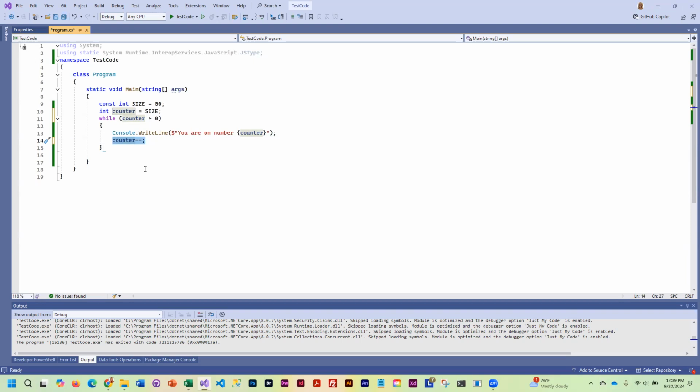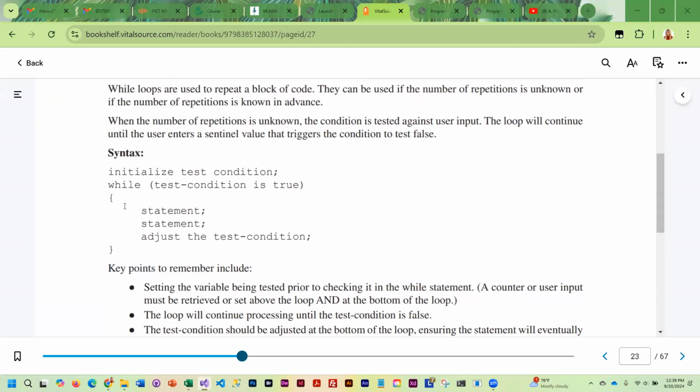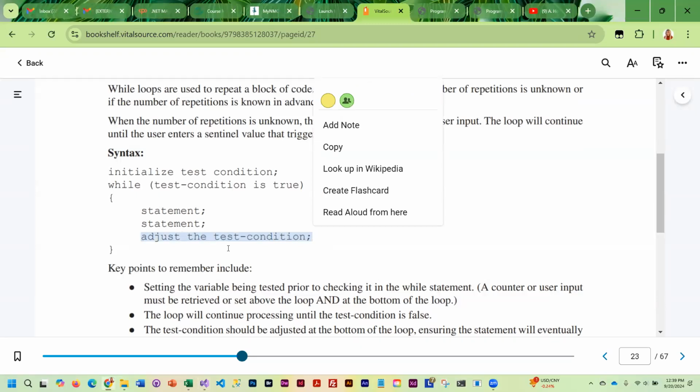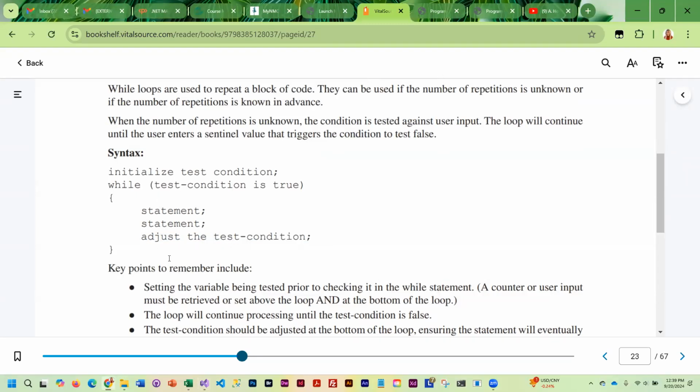While loops are also used if the user has to enter something to end the loop. And that's a little different code. You still need to initialize the test condition. And if the user is going to enter a code that indicates you're done, the test condition is going to be a sentinel value, which means a value to end. And you'll have all your statements. And then at the end, you have to check, ask the user if they want to keep going or not. And if they want to stop, you need to tell them what that character is.